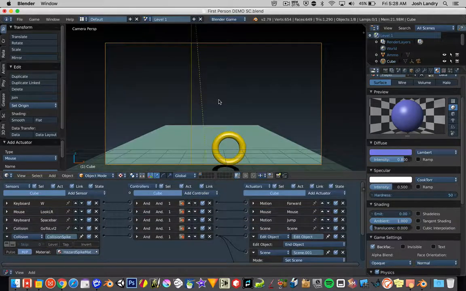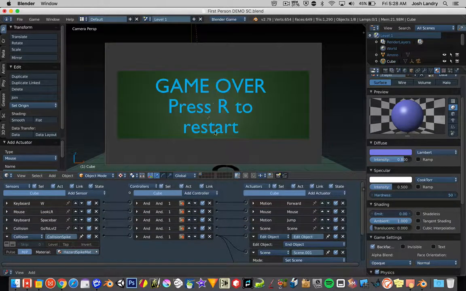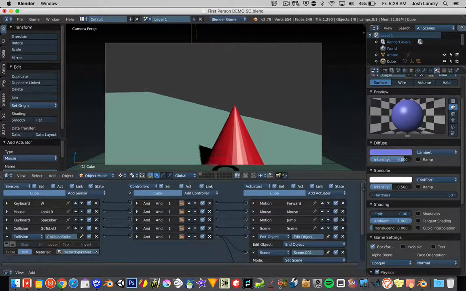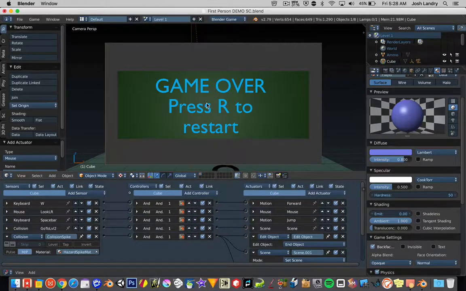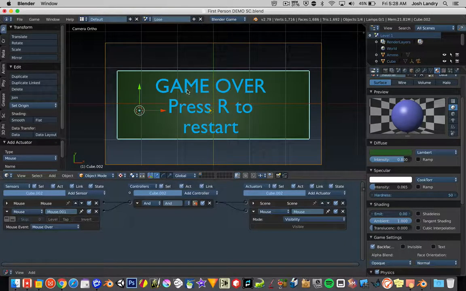Okay, so now everything should work fine. No mouse. Good. Got the mouse. Left click. Mouse is gone. And there we go. And it can repeat. So to finish up, what would I change? Well, I'm kind of giving the player two ways to restart. They can press R or they can left click, but I'm not being very clear here.